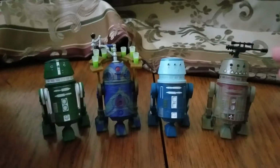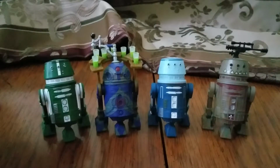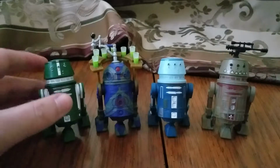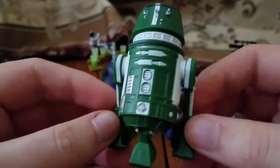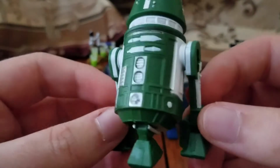Who should we take a look at first? Let's go from left to right, because we went from right to left last time with the Rogue One pack. So, let's take a look at R5013. Very cool droid. I do like this guy. He's green and he's white with blue eyes. And he has some silver here and there.